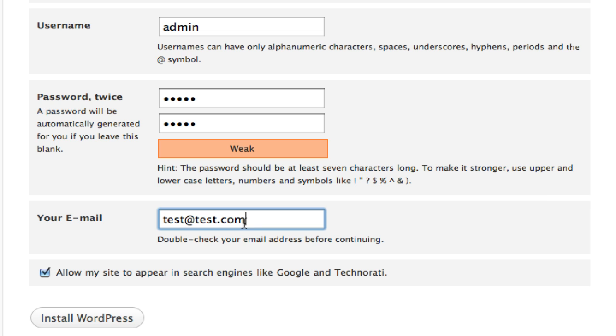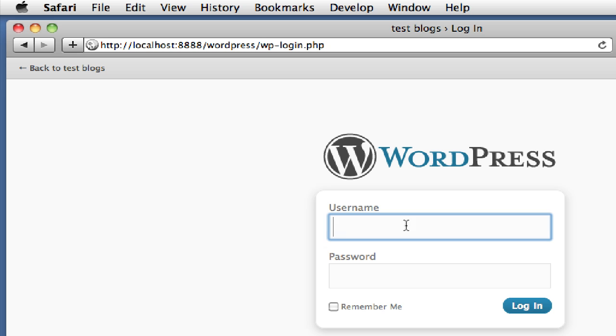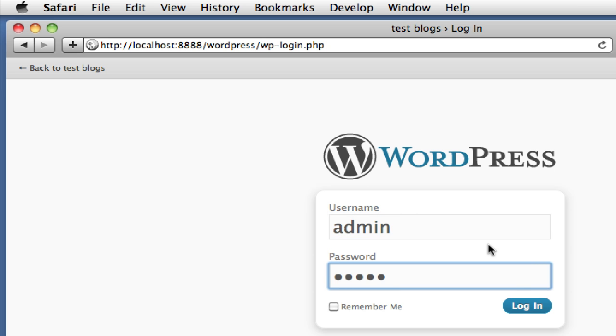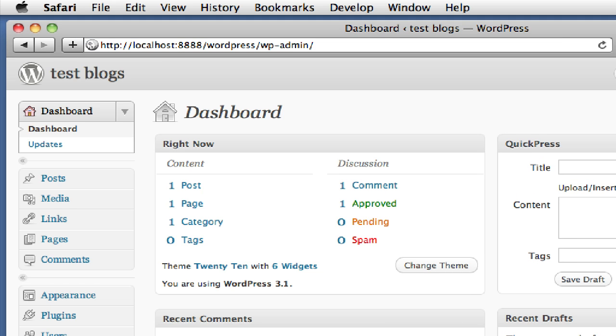Remember, you can always just delete WordPress, delete the WordPress database, and start all over again, because this is just for testing. This is not your real WordPress site. So a lot of this stuff, if you make a mistake, it doesn't really matter. Just start over. So now we click Install WordPress. And now all we have to do is click Login. And here is our WordPress dashboard, just exactly as if we were logged into a WordPress blog online.